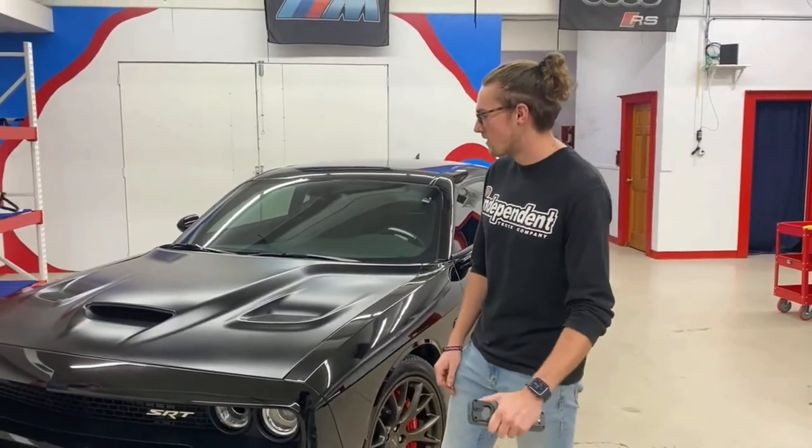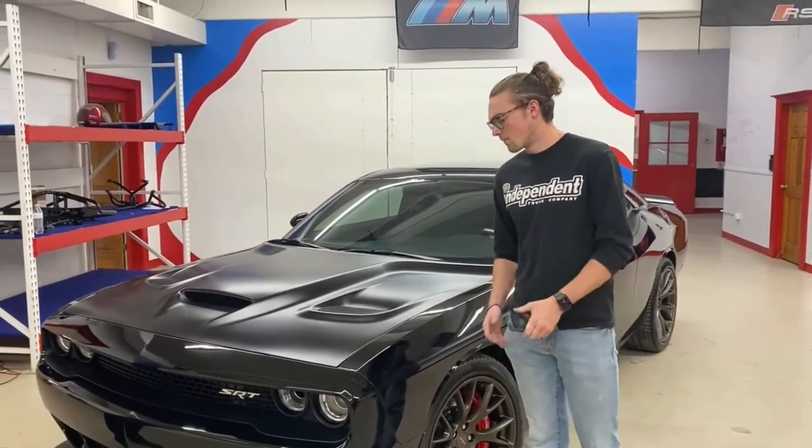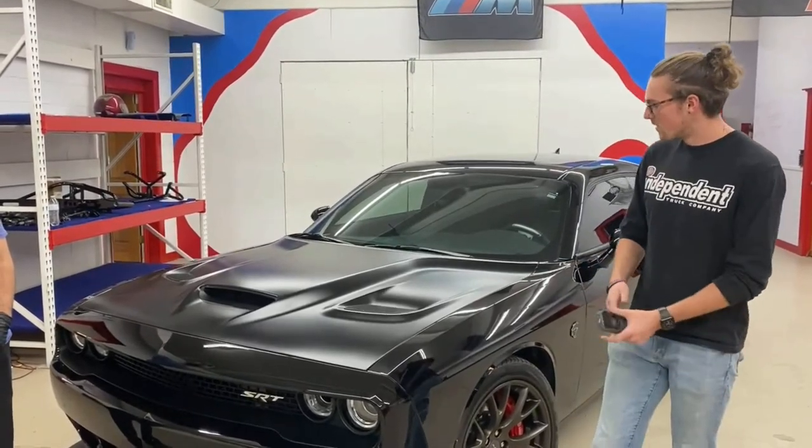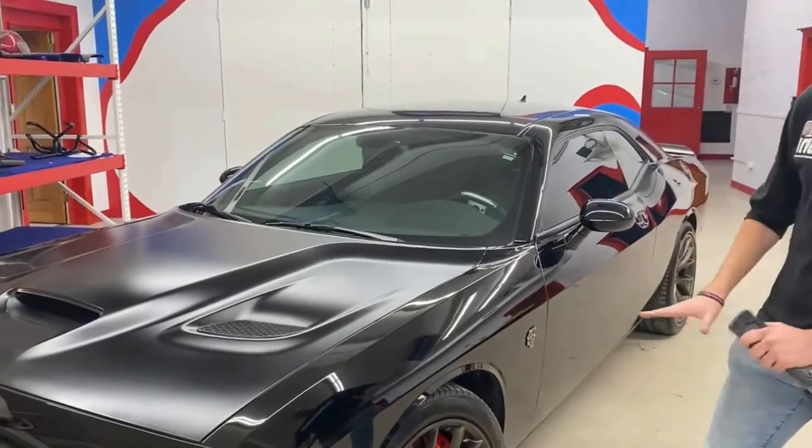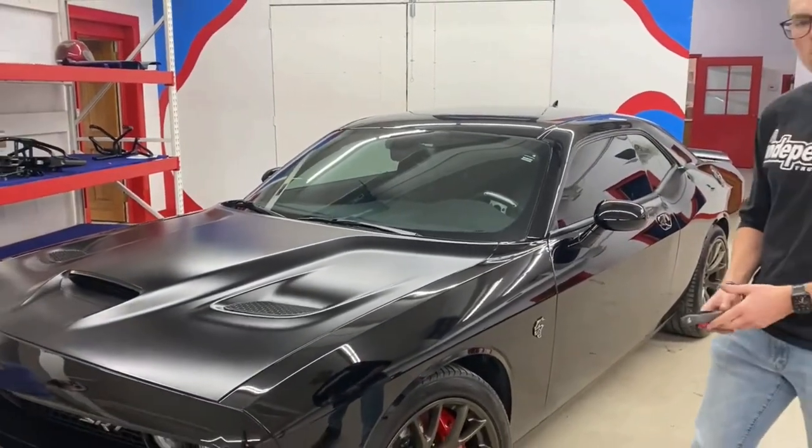So you can imagine if you have scratches and swirls, it's going to amplify them and look even worse. We did a lot of correction on this thing this week — about twice as much as we usually would. There were lots of water spots on the hood and glass, and we also did a lot of work on the wheels and calipers.